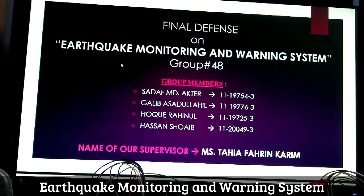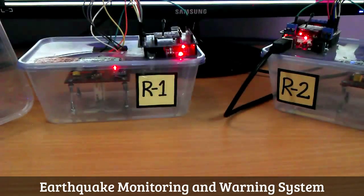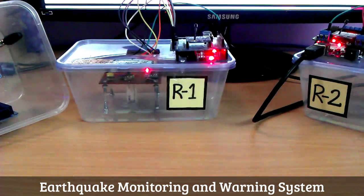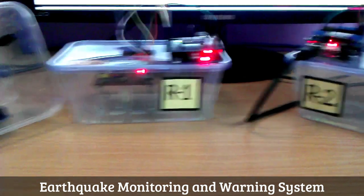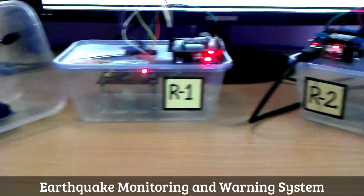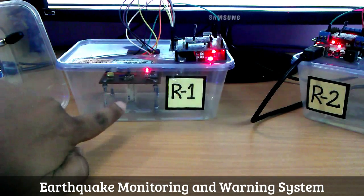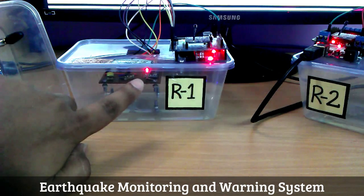Now let's look at the hardware parts of our project. At first, we've got two sensor nodes. R1 indicates router 1 or sensor node 1. R2 indicates router 2 or sensor node 2. Each of the sensor nodes has got two sensors attached to it. One of them is the piezoelectric sensor. The other one is the ADXL345 digital accelerometer.